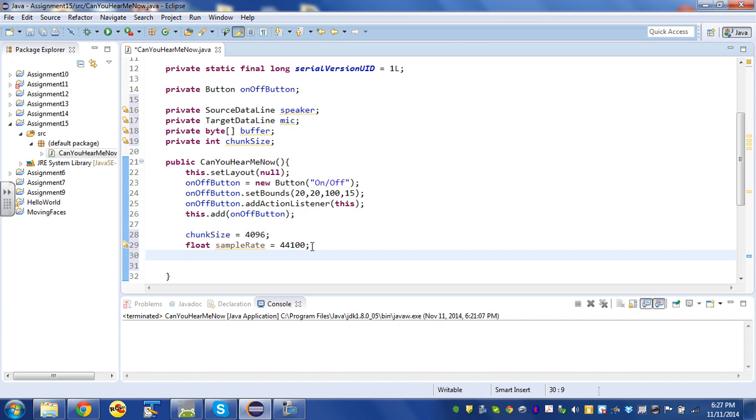We're going to set something called bits per sample, and we're going to use 16 bits per sample. That's 2 bytes, and that's a pretty standard thing to do. And int num channels.